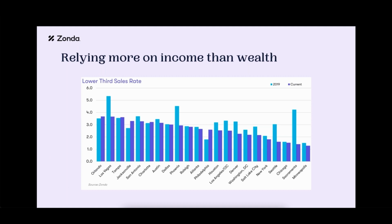Now, as we talked about last time, we know that what is happening to consumers based on mortgage rates depends on the consumer. Because if you're a cash buyer, you don't care that mortgage rates went from 3 to 7%. If you're a buyer that is buying a home based on your income, and you don't have much other wealth to tap, those buyers are the ones that are showing the most sensitivity to today's market. To me, this is also the buyer group that has the most opportunity, because for the past couple of years, they weren't able to buy because the market was so competitive. And where they are today, they can't buy because now affordability has gotten stretched, but you still have this large pool of people that are interested.